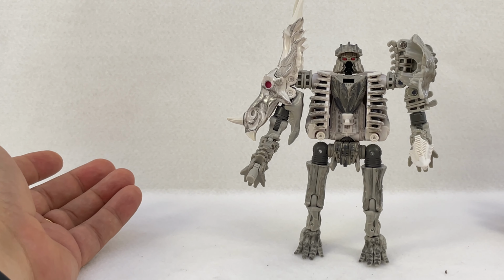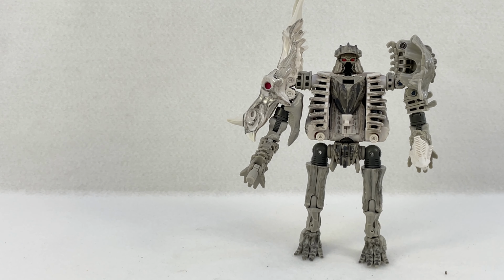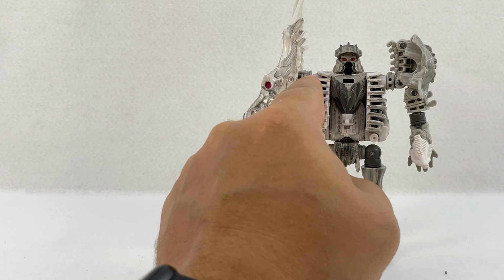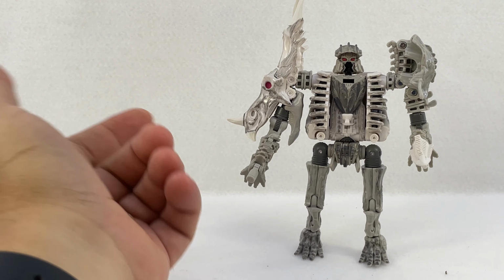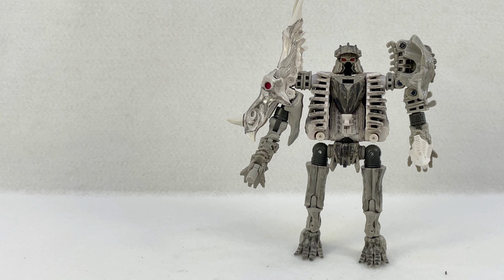It's entirely up to you how you do it. The instructions do show it the other way. That probably is the official way, but if you do it like this, you get the same, it kind of matches, although I guess this also kind of matches down here. So either way you want to do it, it's up to you. I just think it's a little cool to have the arm coming out of the dinosaur mouth, but alas.